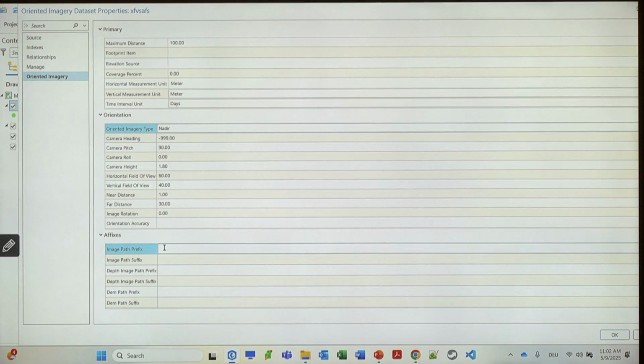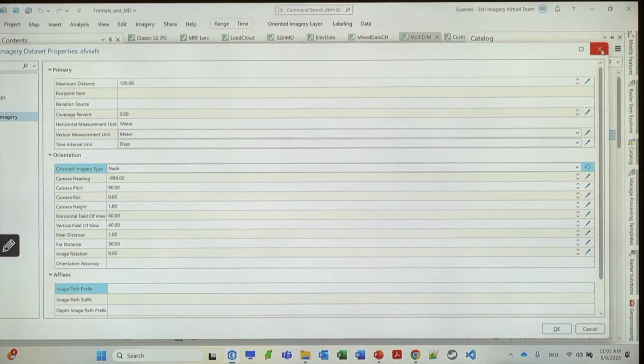So when you initially started, it might have been something like I had that on my C images, and then there would be all the images, and then you shift them to the cloud, and all you do now is say this is now at HTTPS, and you've changed the data set, now accessing all these images in an HTTP location. That's a very common workflow, because in the end, most of the time, if these are large collections, they will end up on a web server or a cloud store, and you will get an HTTP prefix to them. So these things happen on the level of the oriented imagery dataset and not on the level of the record.